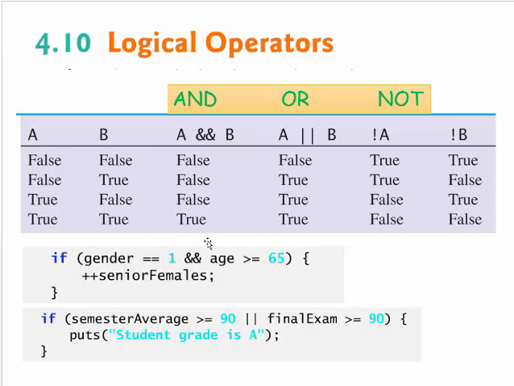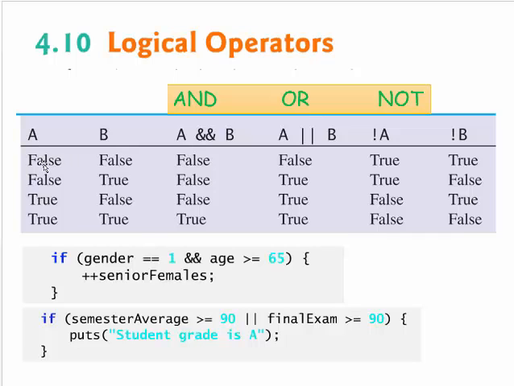So now our logical operators, they are ands, ors, and nots. They are just like Boolean algebra terms, ands, ors, and nots. Matter of fact, that's what we are doing. We are doing Boolean algebra operations. And so this is a truth table I have shown right here in the gray. So if I'm looking at the AND operator, which you type as 2 ampersands.